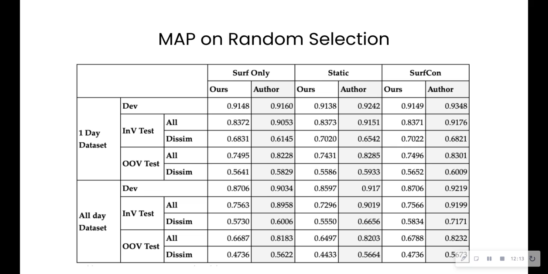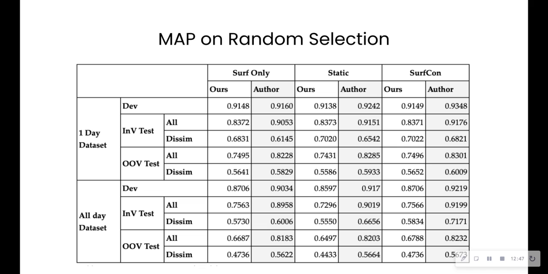Secondly, there are three model variants. The surf only model is just comparing based on the surface embedding. The static model compares just based on the static embedding, and the SurfCon model is our final complete model end to end. And ideally, what the authors hope is that the SurfCon model is better than the static model, which is better than the surf only model, as they increase complexity down the variants. However, we have not been able to replicate that ordering. In most cases, the improvement offered is very minor.